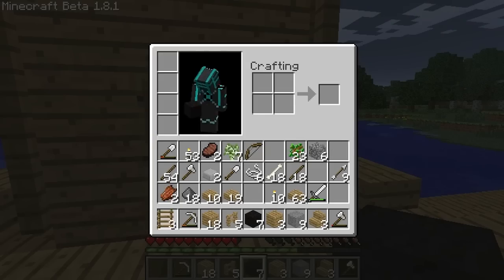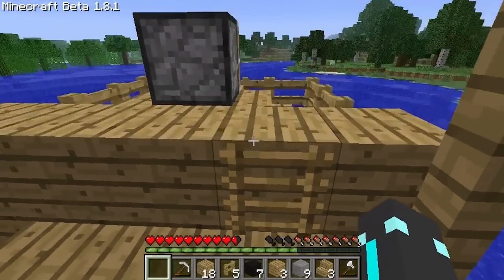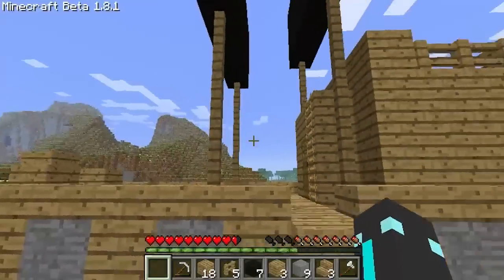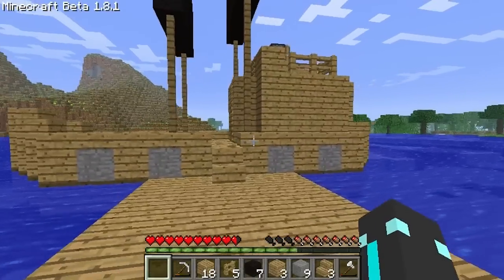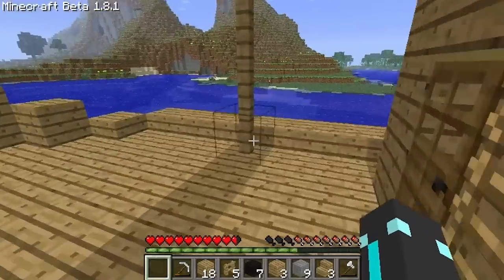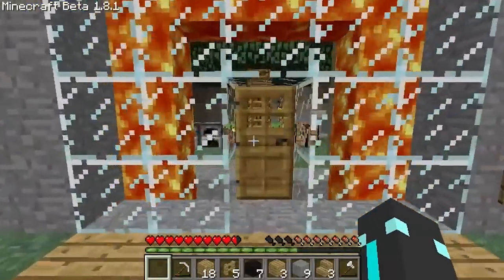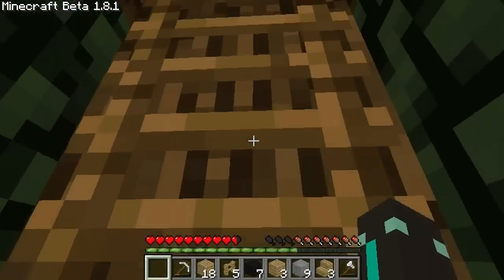All I have to do is place these ladders, and the Black Pearl is finished. Yay! Awesome, guys. Sweet deal. Hope you guys like it. Let me know if there's anything else that I can do to make it more awesome. I could have made it way bigger, the size of an actual super huge badass ship, but that would have taken forever. And I'm kind of on a time limit here. I don't want to make an hour-long episode because that would take forever to render and even longer to upload. So, hope you guys enjoyed, and all that's left to do now is to make a sign.